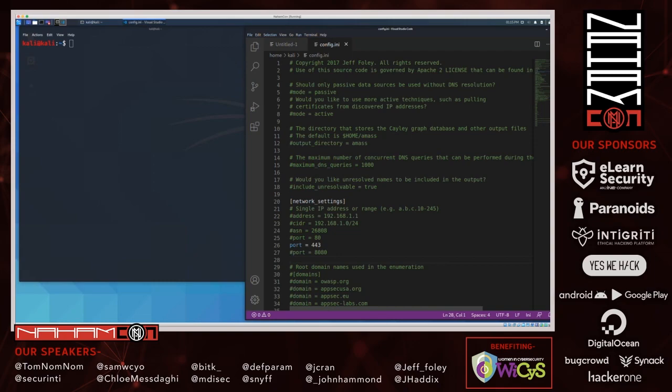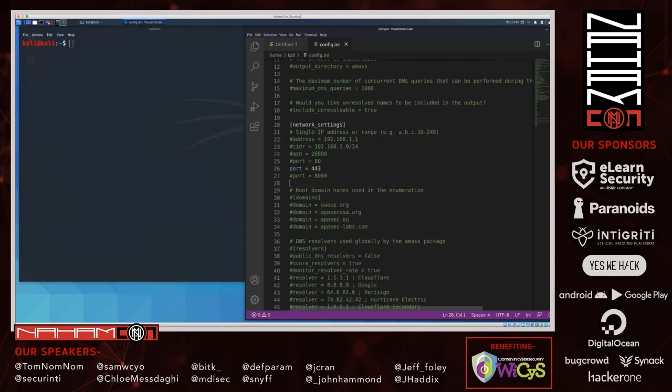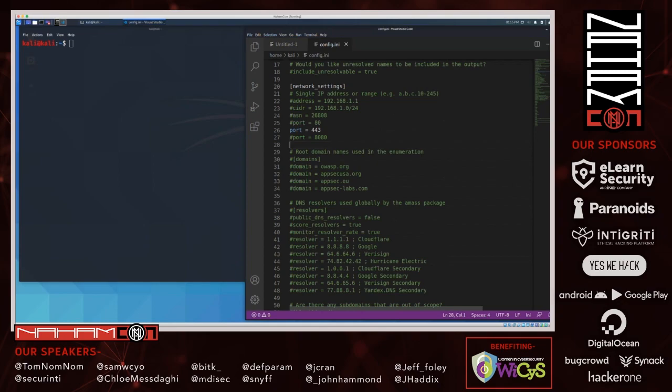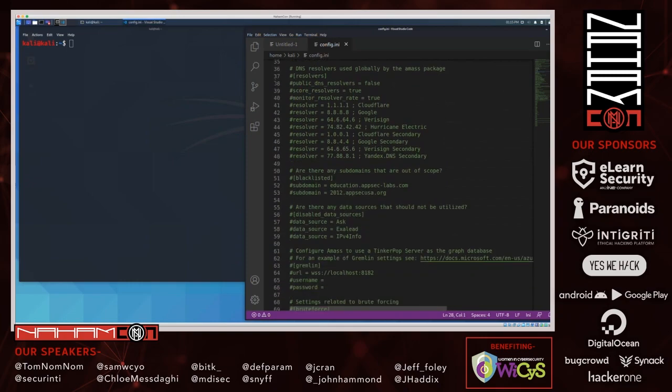And there's a lot of things that you can provide on the command line with Amass that can also be provided in your config file. So a lot of people, including myself, use this as a way to save their fingers from having to type these things over and over again.